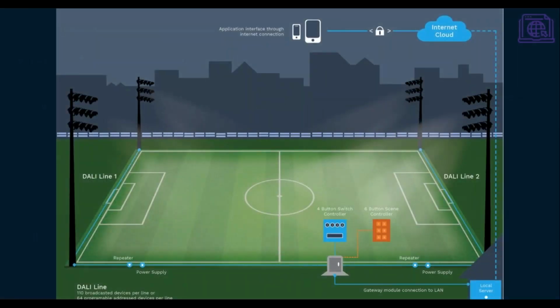Bluetooth connectivity is also possible between control devices via a wireless user interface device with a 4-scene button control, or through the smart device if in close proximity to the mast. However, everybody knows Bluetooth range is limited. So even for us, it's a challenge, and development on this outdoor concept is ongoing.